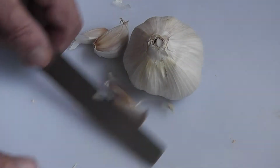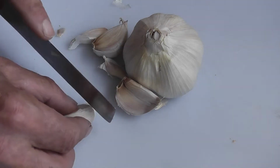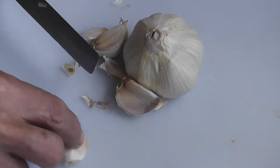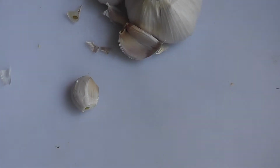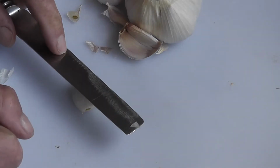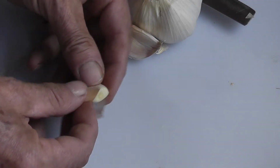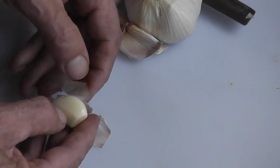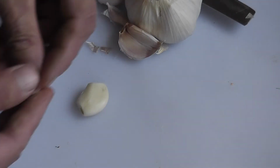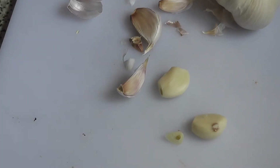is to, you can get a clove like that. And you cut the top off, cut the bottom off, and just put your knife on top and belt it, and the peel comes off dead easy. I quite like garlic, so I'm going to put 6 of these.